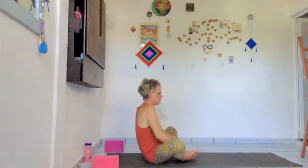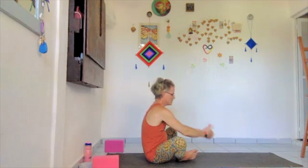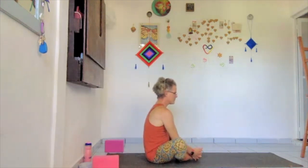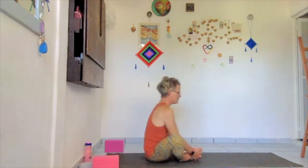Bring the soles of your feet together. Bring your heels in as close as you can to your pelvis. Interlace your fingers. Grab your toes between your palms. Bring on your seat to shift the bones in your seat closer to the ground. And tilt your pelvis forward to open your hips.